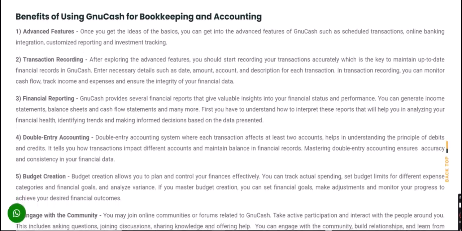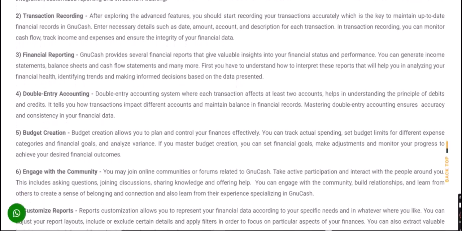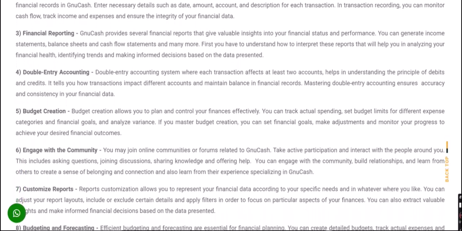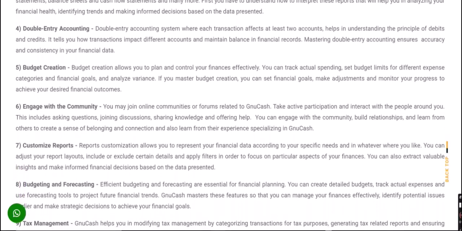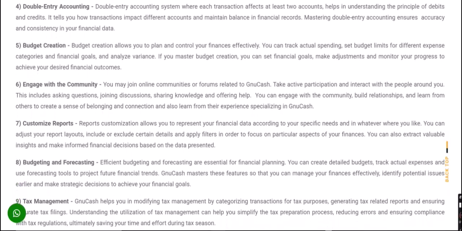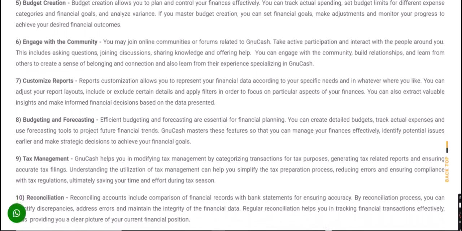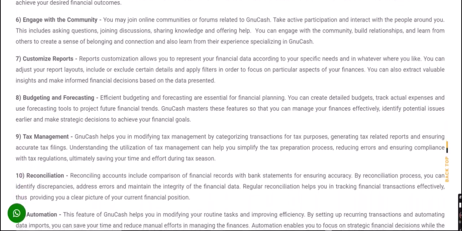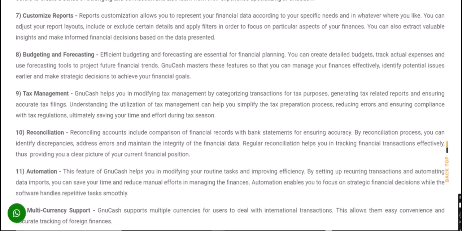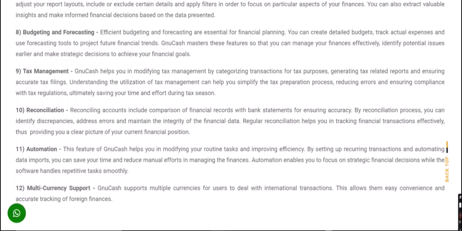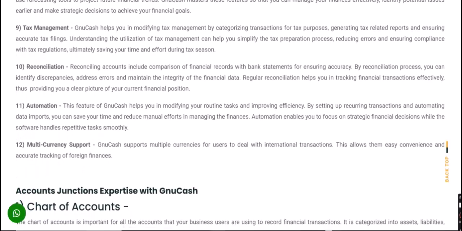5. Select a parent account. Gnucash uses a hierarchical structure, meaning accounts can have parent and child, or sub-accounts. In the parent account section, you'll see a tree-like view of your existing accounts. Click on the account that you want to be the parent of your new account. For example, if you're adding a savings account, you might select an existing assets bank account as its parent. If this new account is a top-level account, meaning it won't have a parent within your existing hierarchy, like assets or liabilities themselves, you can select New Top-Level Account.